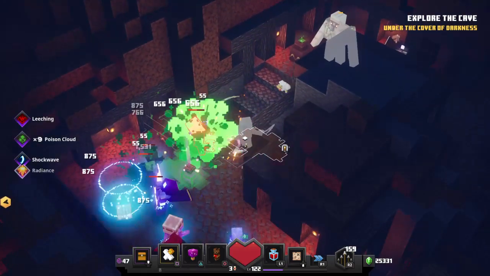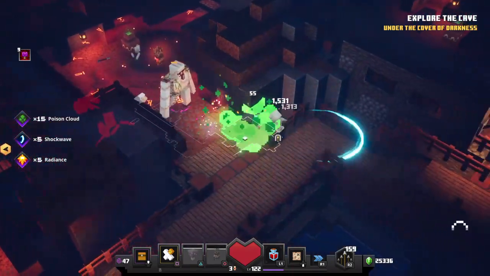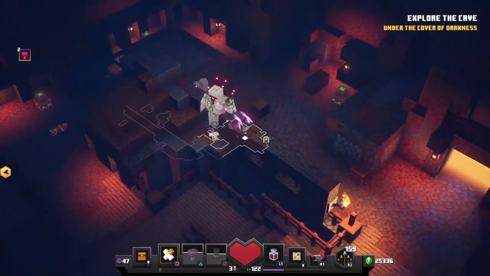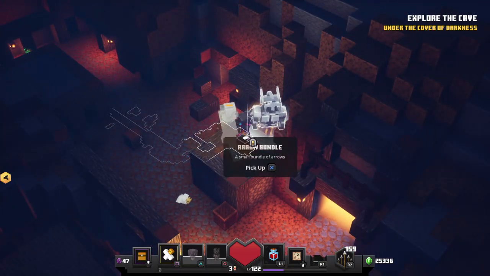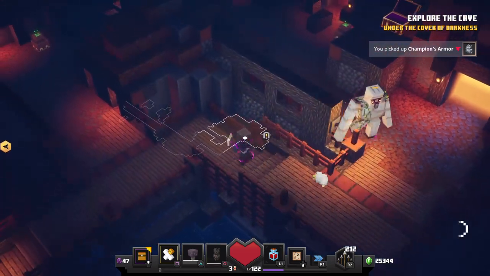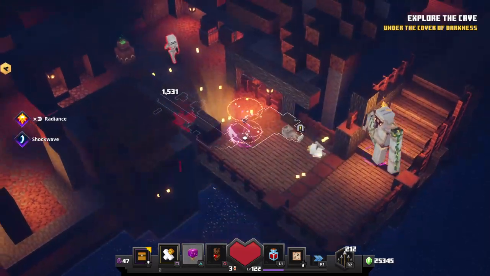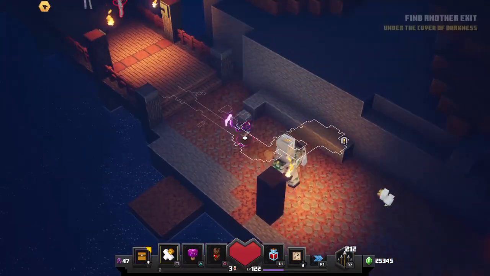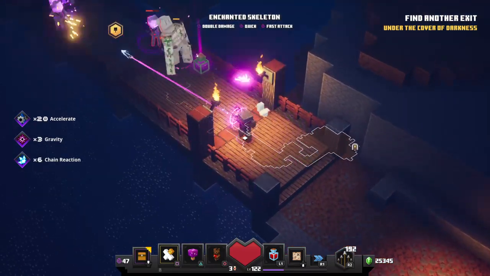That guy. Got you. Two armor. Darn it. Just champion armor. Lame. One more chest to check. Oh, I'm gonna use my arrows right here. Oh, look, special skeletons.